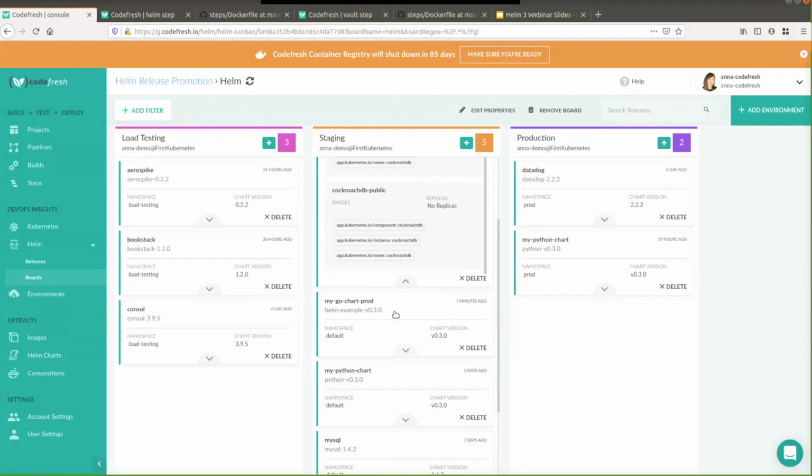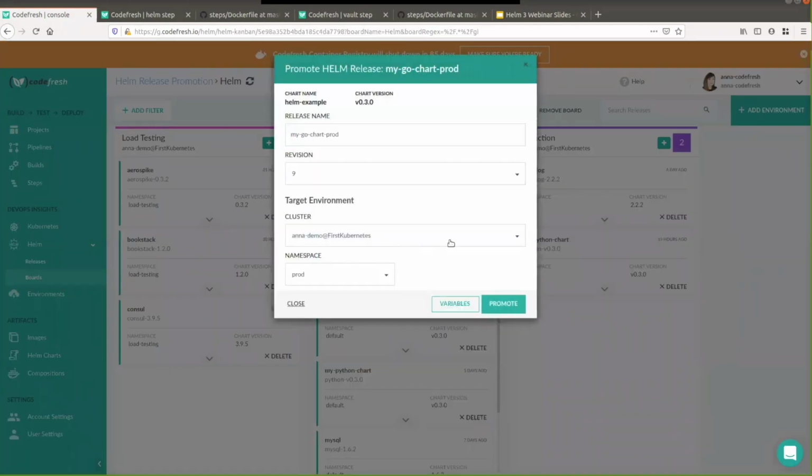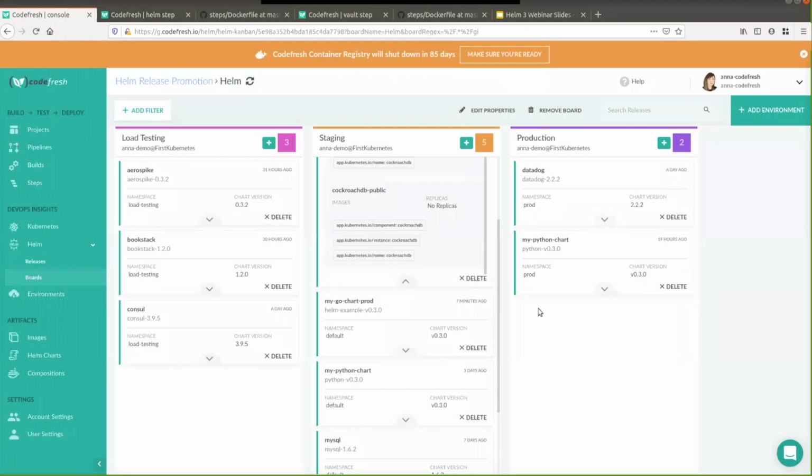All you need to do is drag and drop it and select the namespace in the cluster, which is already set for me, and click promote. And it'll promote it into the next environment. This is a great way to easily track your applications as they move through the product life cycle. You can also delete applications from this view. And this is a great tool.